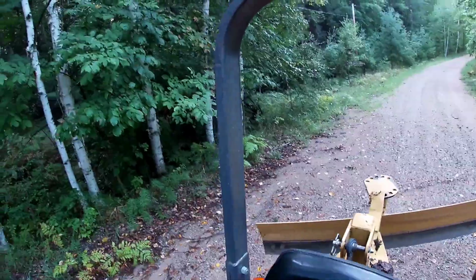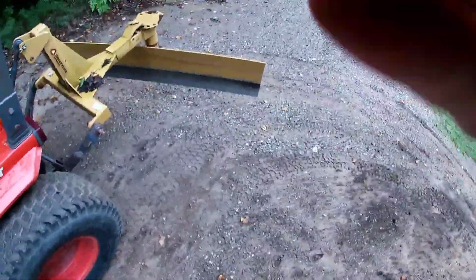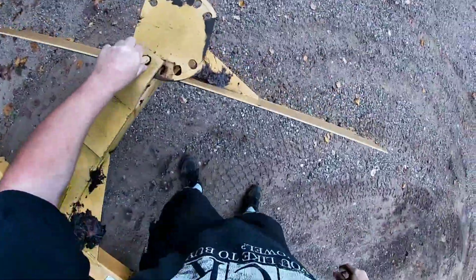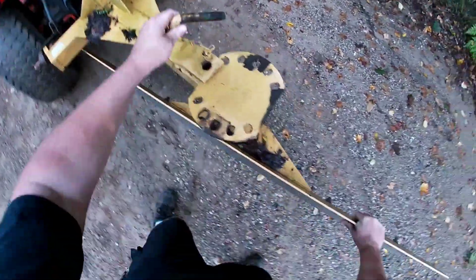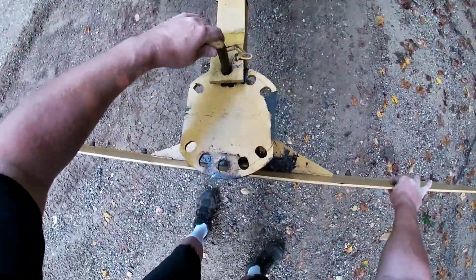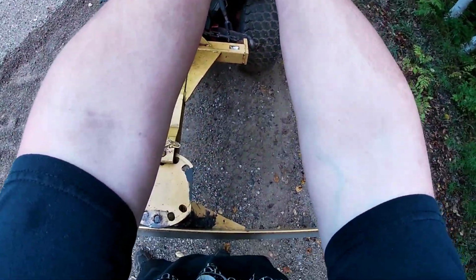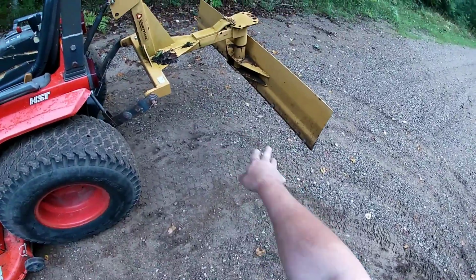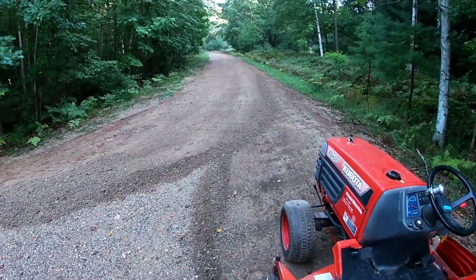Now, I'm going to go ahead and flip this blade around. Okay, now we're going to rotate this blade, like so, so we can take this windrow right here, so we can roll it out flat with the back side of the back plate, that windrow right there. You get what I'm saying?